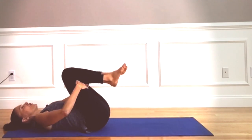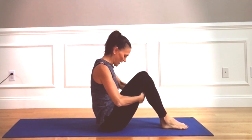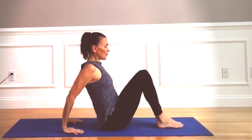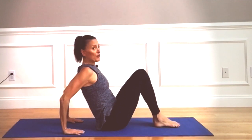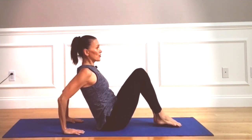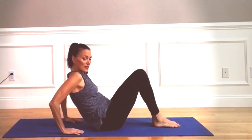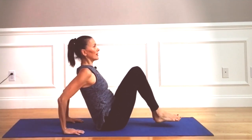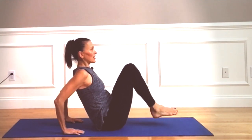Uncross the legs, hold on to the backs of your legs, rock yourself up to a seated position, roll the shoulders back. Now you're going to take your hands back behind you, okay? Keep the chest lifted and lift the legs off the mat and lower. Now if that's too challenging, you're going to just lift one leg, okay? So I want you to try to lift both and lower down. Now when you're doing this, try not to sink back. Think about opening the chest and lift and lower.